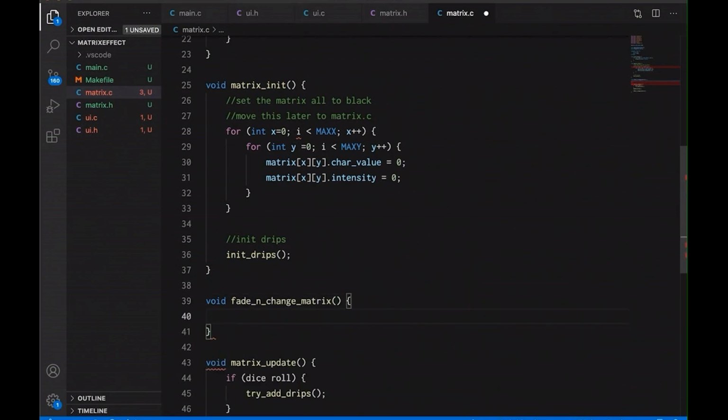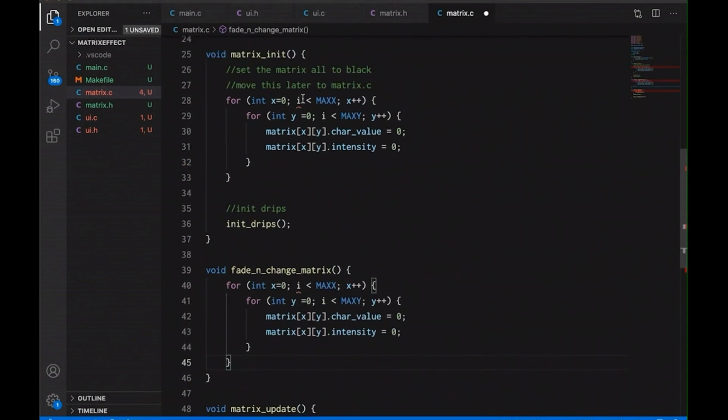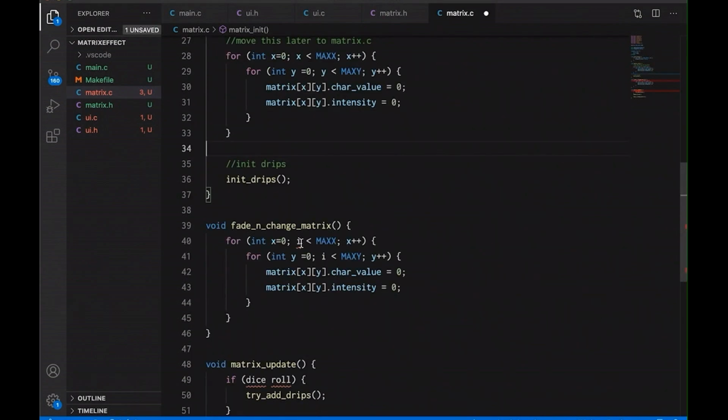So this is going to be really key to our effect here. Let me just, once again, we're going to go through the whole matrix, so we'll just borrow that double for loop. Oh, except I just realized I used i. Man, old habits. You get so used to typing i in every for loop that when it's something else, I get it wrong all the time. So, okay, we got our x's and y's straight, I believe.